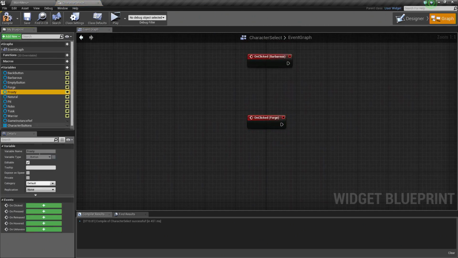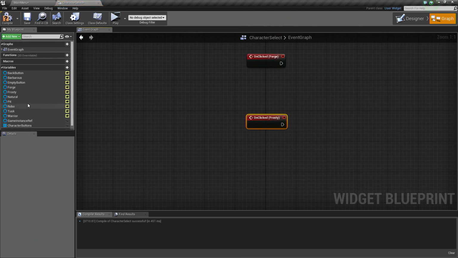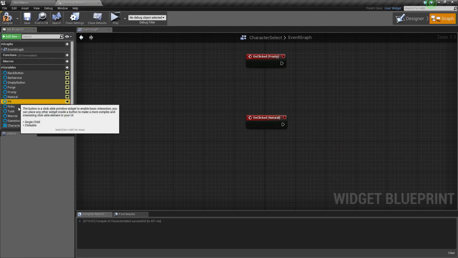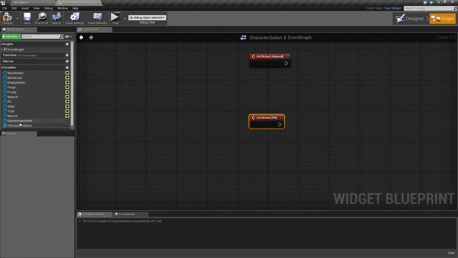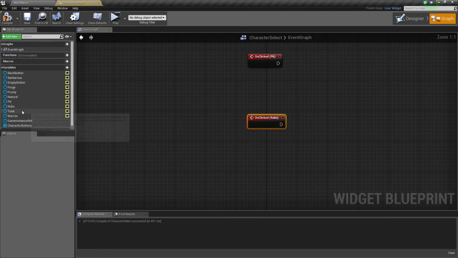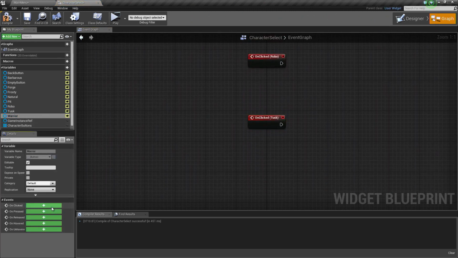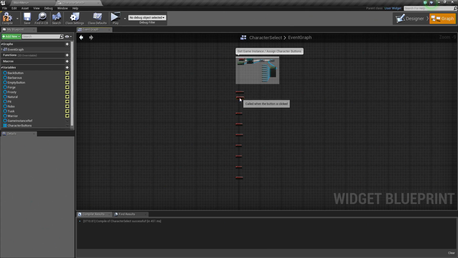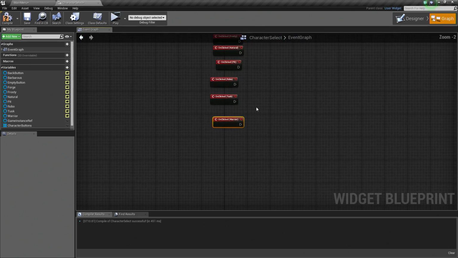Then we have frosty, on-clicked, natural, and pit, and robo, tusk, warrior. So we need an on-clicked for each of those buttons. So I'm going to kind of just arrange them a little bit so they're a little bit closer to one another. Just makes it so I won't have to scroll around as much.